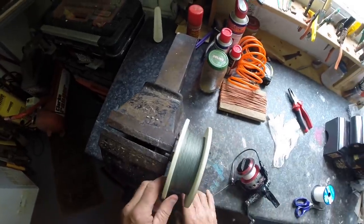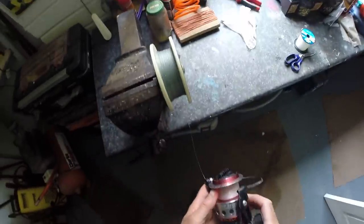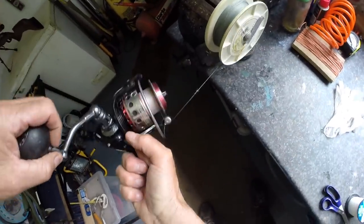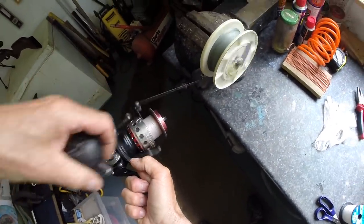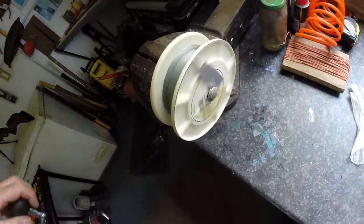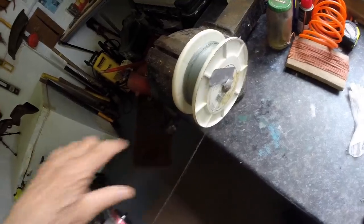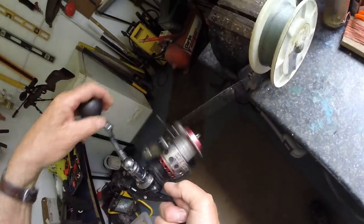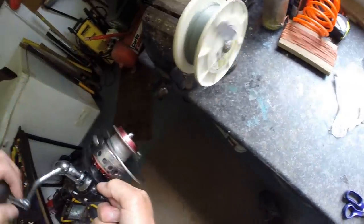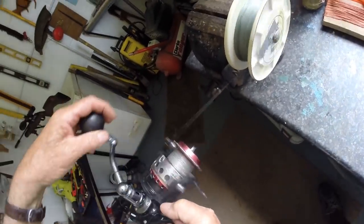Nip it there. Bring my reel around here, and you'll see that now is free to revolve, like that. And obviously I'm going to hold this to put a bit of pressure on it, but I'm just showing you this because it's difficult to do with the camera on your head. Hands, winding, spools, it's all quite a bit much. But you can see I'm reversing it.